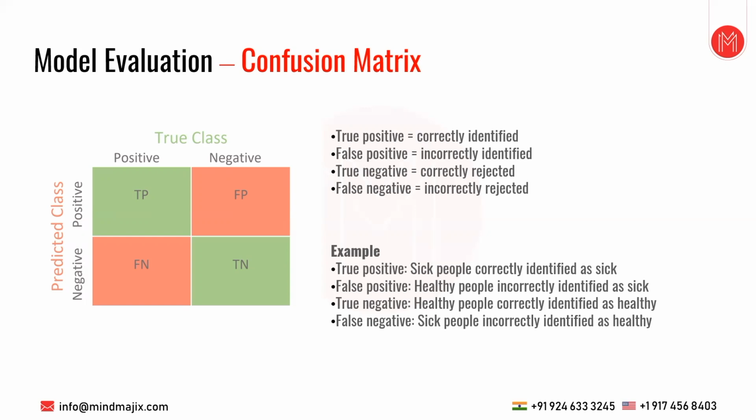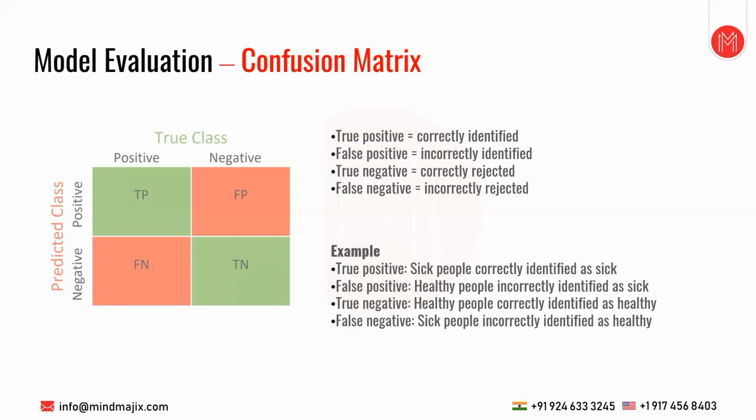After true negative, the last thing based upon a confusion matrix is the false negative. False negative is understood as incorrectly rejected. A false negative is a test result which wrongly indicates that a condition does not hold. For example, when a pregnancy test indicates a woman is not pregnant but she is, or when a person guilty of a crime is acquitted, these are false negatives. So false negative can come with an example like sick people incorrectly identified as healthy. So class 1 is identified as class 0. That type of thing can be generated during the confusion matrix in the model evaluation.